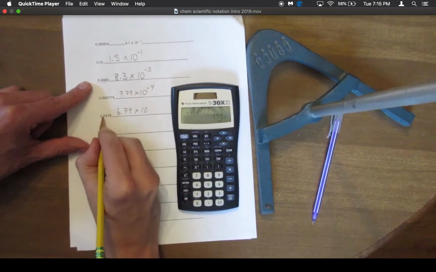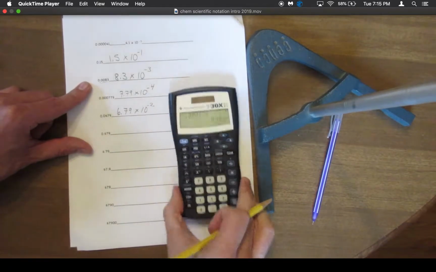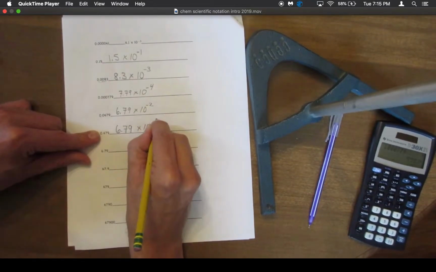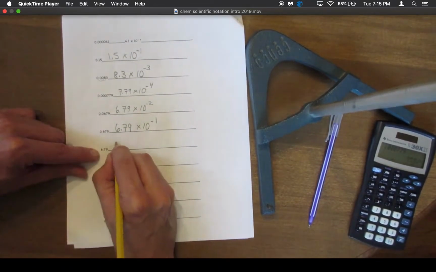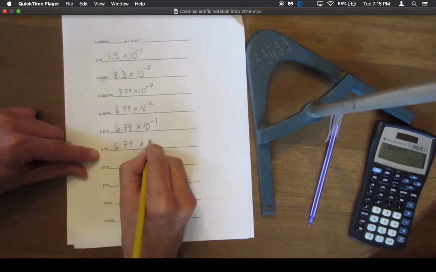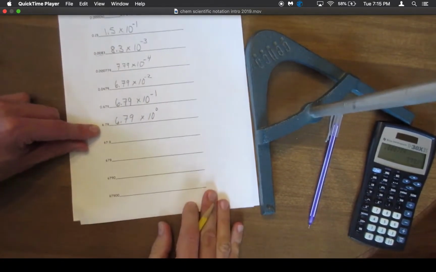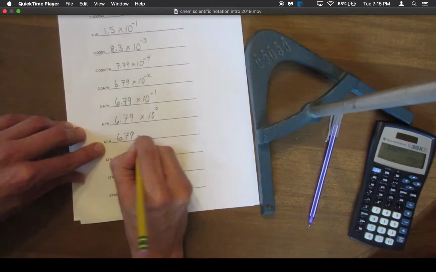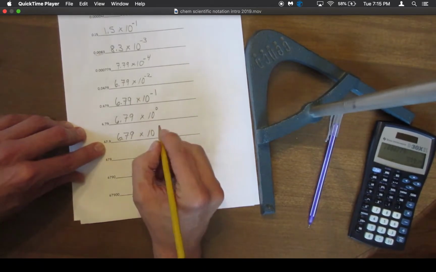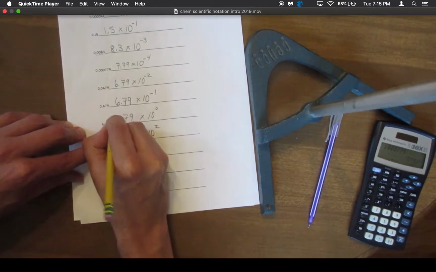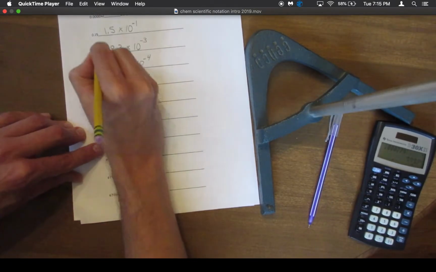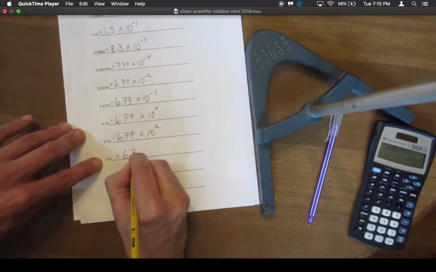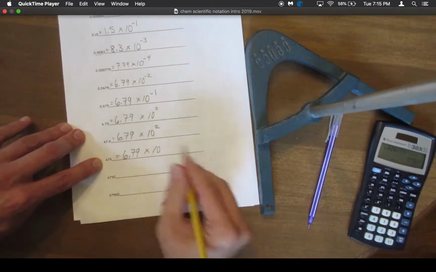This last set, I kind of like those just because it's the same number in front. So scientific notation, it's always a digit, a decimal point, and then the rest of the digits, and then we write the exponent of 10 that's equal to that. So really, remember, these are all equal to each other. That's what we're doing here. We're saying that all of these problems, what I'm writing is equal to the number that's there. All right, these are all equal to each other. But once again, the reason I kind of like those last few is you kind of see how the exponents of 10 progress as your numbers get bigger.